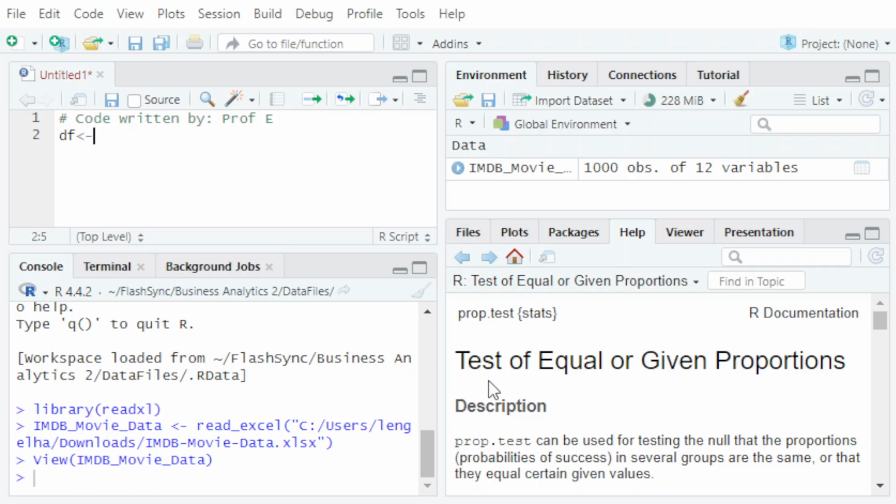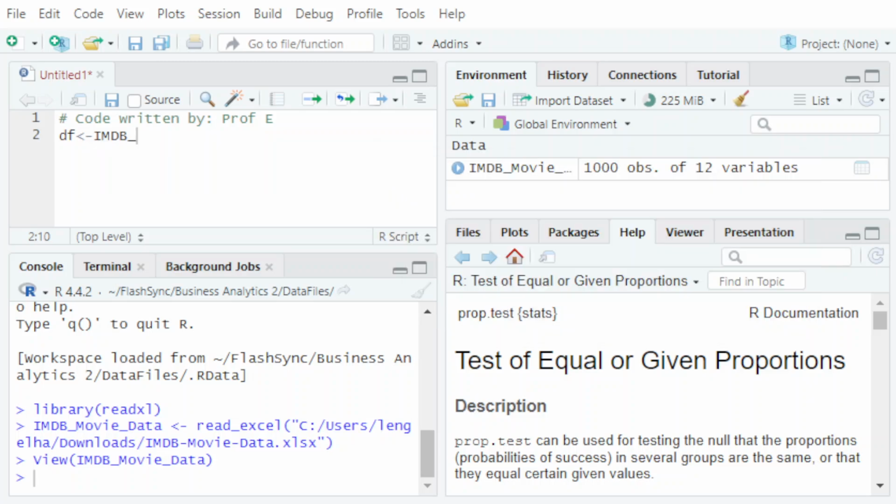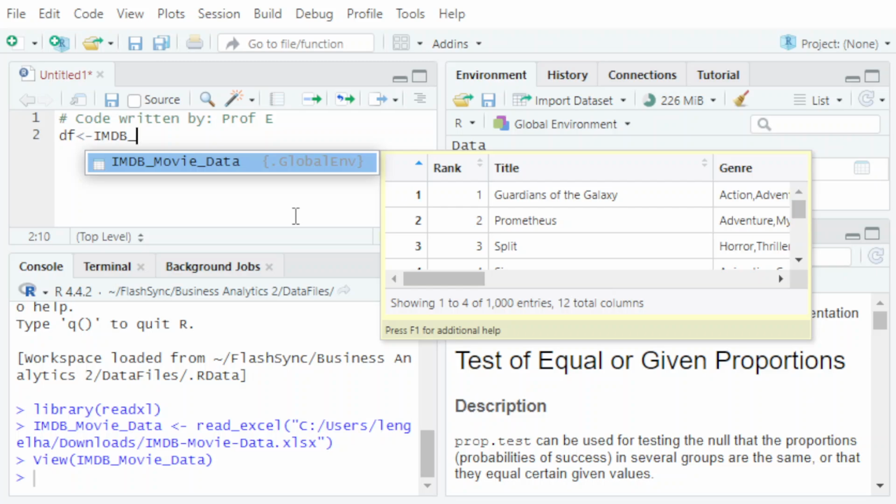Then on the right side of it, I just need to put the name of the data frame that I'm going to be putting in there. So to start, IMDb underscore. Now this is a really nice thing about RStudio: once it recognizes which specific data you want, it will suggest anything that happens to be in the environment that matches that. So in this case, I do want IMDb movie data.